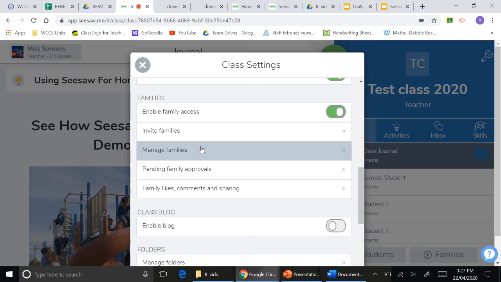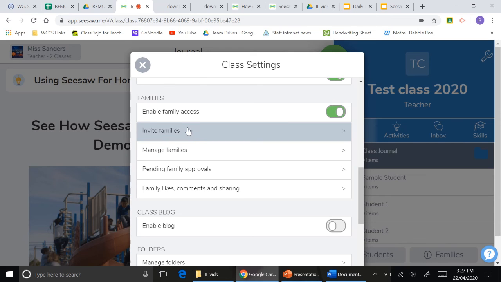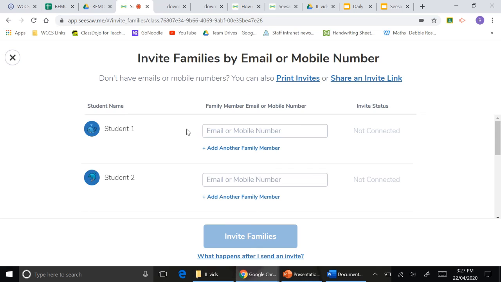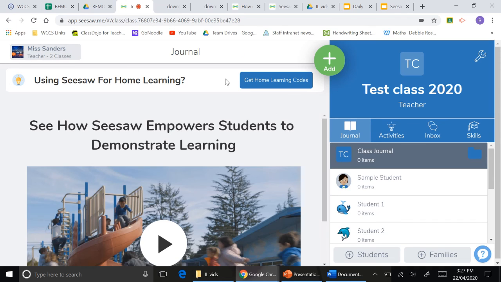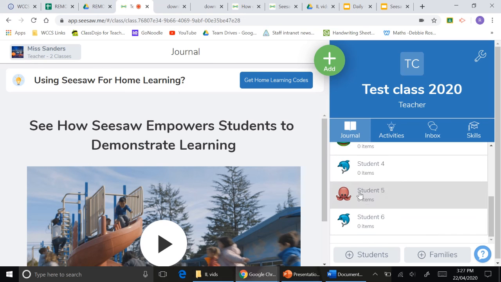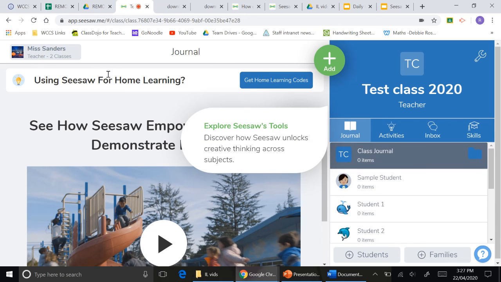And I'll talk a little bit more about families as well. You can also go and invite families, so you can always go back this way as well. Often, if I have a family member that hasn't connected after a week or so, I'll just print another invite and send it, or I'll also send it to them in a link to an email, and generally they connect very quickly. So you're going to have all your students down the side that we've added, and this is the teacher portal. Obviously my name is up there and I have two classes. So just remembering that the wrench means that it's all the settings for your class. It's none of the settings for you as a personal teacher.